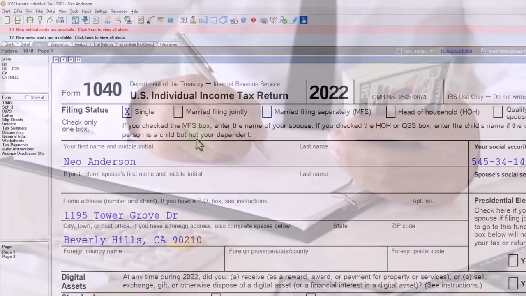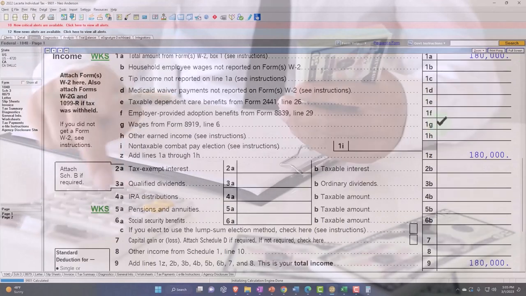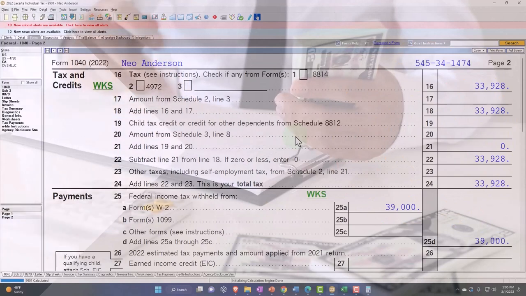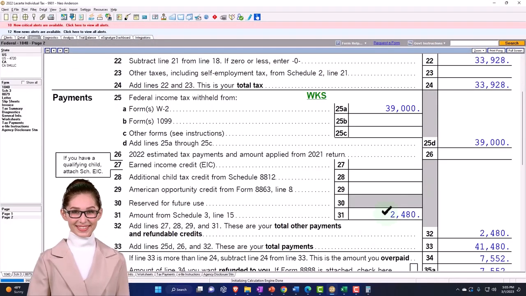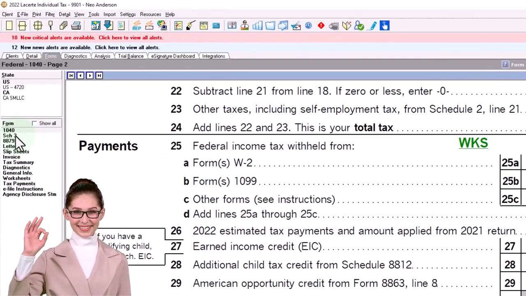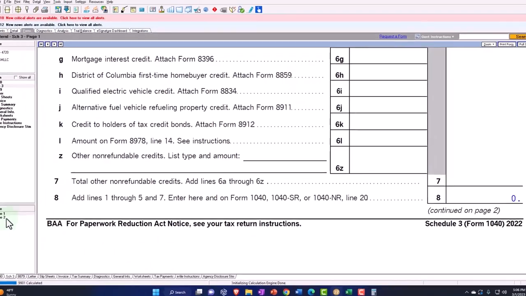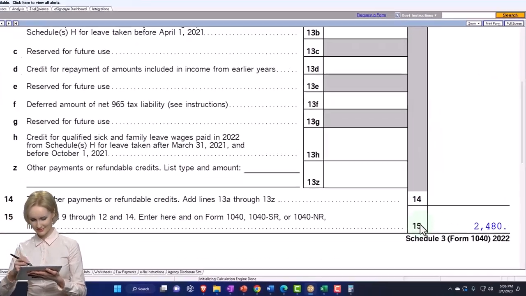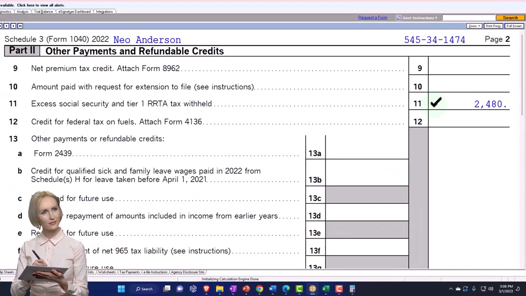So if I go back on over then and I try to look at this, I'm gonna say, okay, the first page looks like normal. But then if I go to the second page, I'm gonna say, okay, the tax was calculated, okay, boom. But then I've got this item down here, amount from Schedule 3, line 15. Schedule 3 is now populated, line 15. So I'm gonna say, all right, line 15 is gonna be, boom. That's gonna be add lines, line 15 from right here, from line 11, excess Social Security.